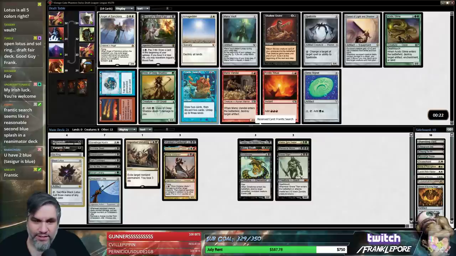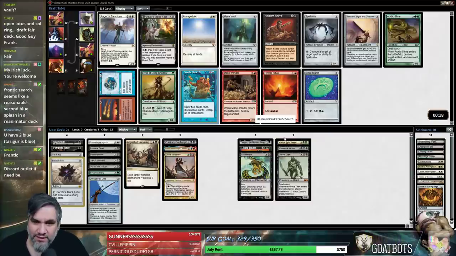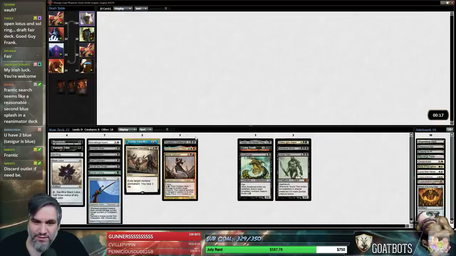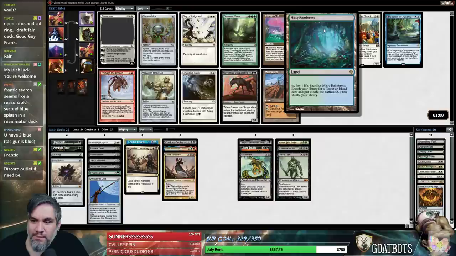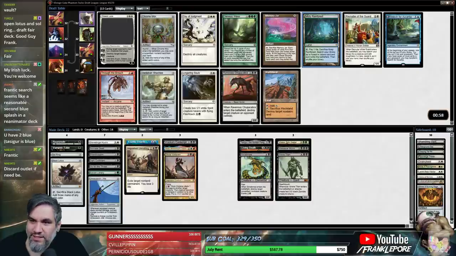I don't actually hate Frantic Search just because it lets us discard things that we might not be using. We also do have Reanimator cards. Misty Rainforest? What can we get? Underground Sea. And if we get like a green red, that'd be very good.